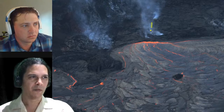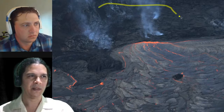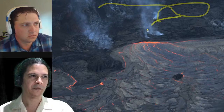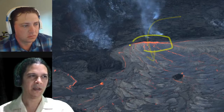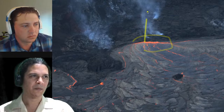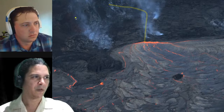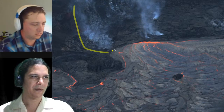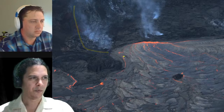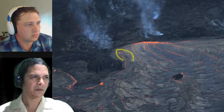So this is that new overflow pathway from the west vent where it had burst open from its northeast vent and flowed down and made that perched pond up in here, and then it overflowed and burst out and crested over, and that essentially gave us a pathway. The lava is now following some way from up there through the west vent. And the original path was a little bit more this way, and since then it seems to have been maybe petering out.